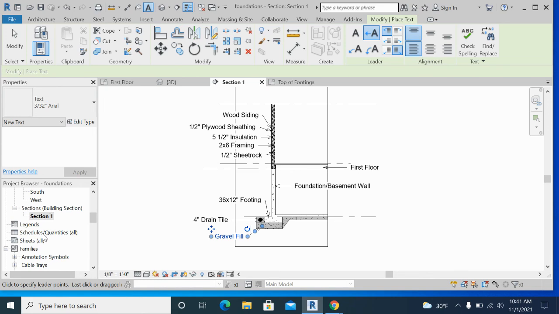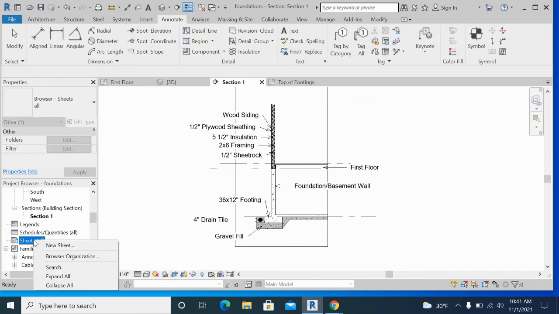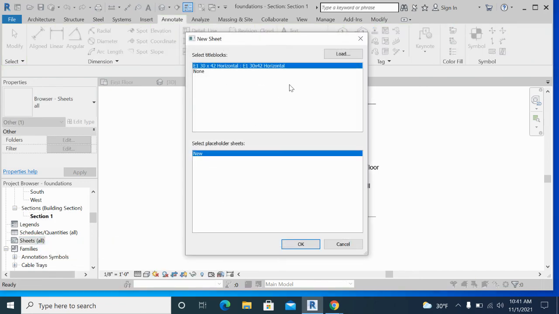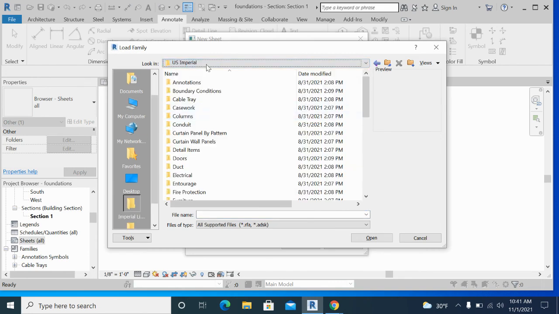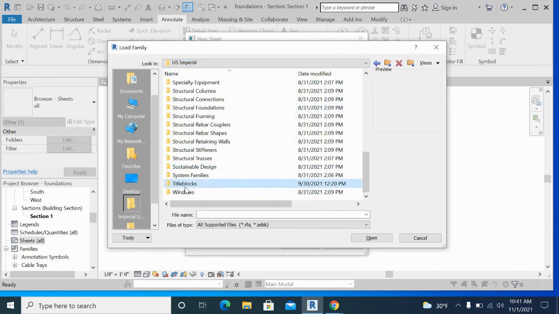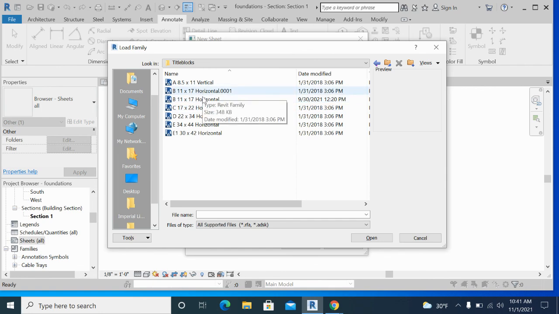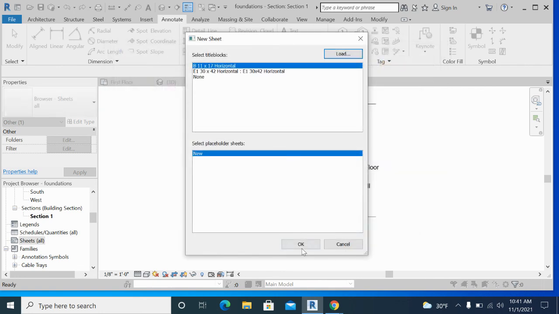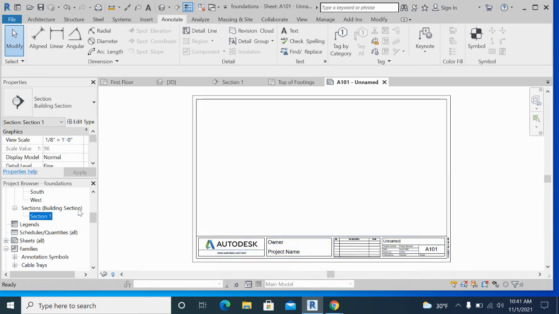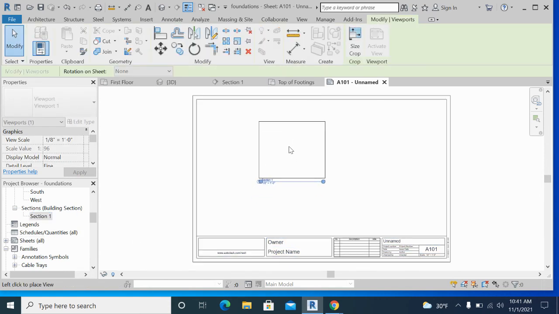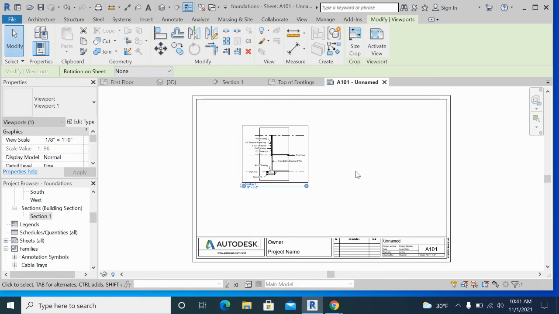So let's go to our sheets, and we're going to create a new sheet. Let's load up our title block, our B, and with our section views, you can drag them into sheets just like before.